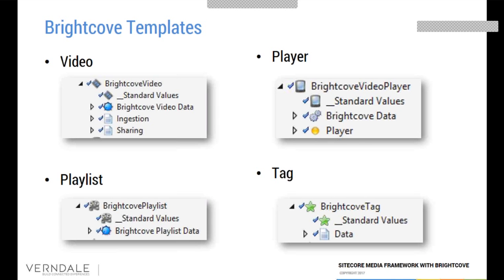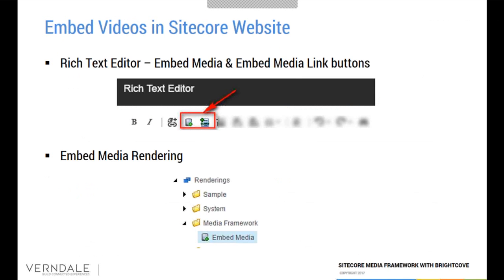So this is the main part of it. How do we embed videos into a Sitecore site? Now we have made a connection between Brightcove and Sitecore, and we are able to import the videos, and all your videos, playlist, tag all became part of your Sitecore tree. And let's see how I can create the player first, because everything gets imported, but the player doesn't get imported automatically. We need a video player to embed videos onto the Sitecore website.